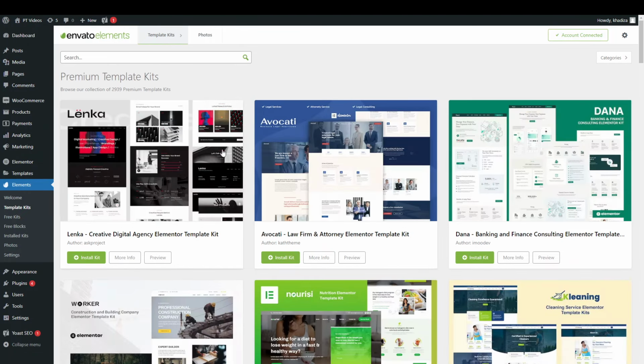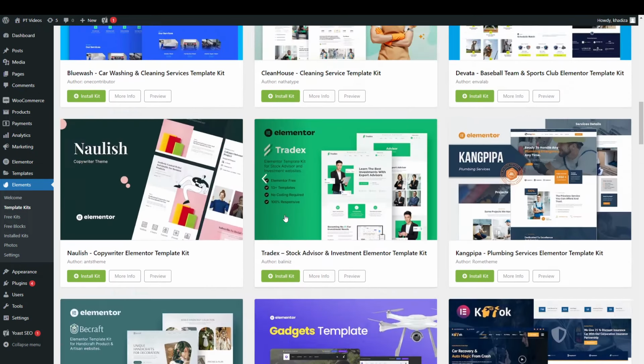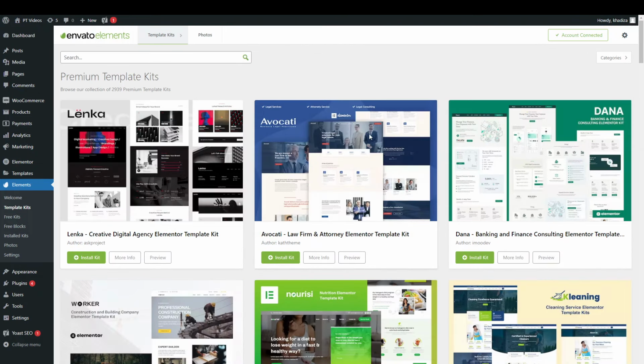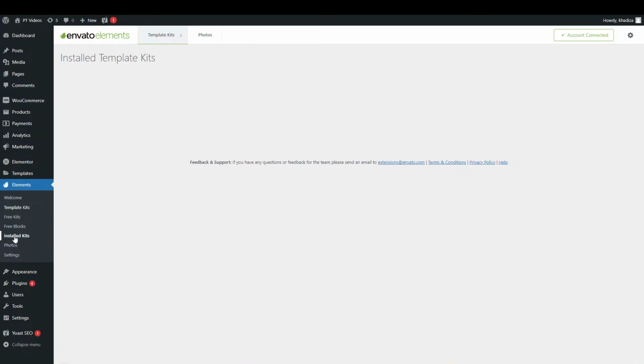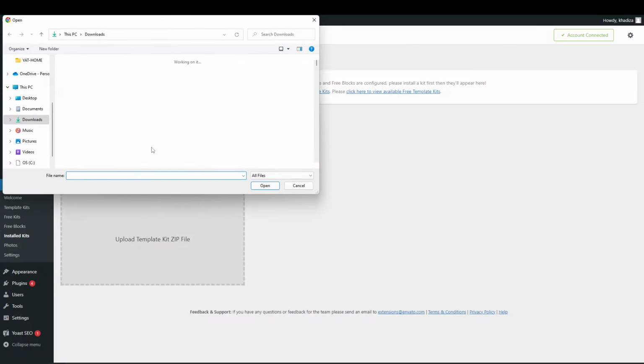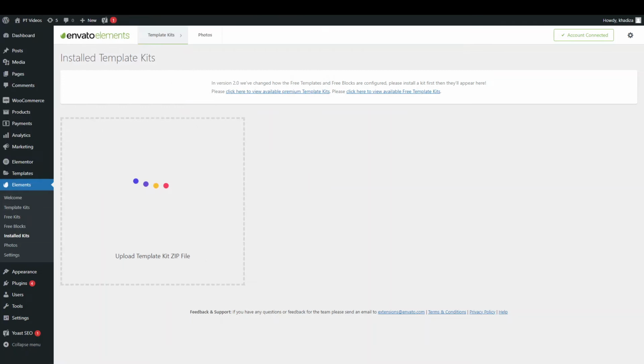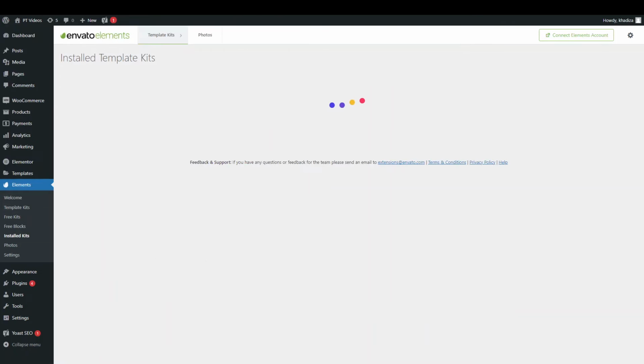You can see the template kits are already showing here, but just make sure your account is connected, and then go into installed kits, and you want to upload the template kit zip file, which is the zip file of the template kit that we downloaded earlier, and that's the plugin downloaded.